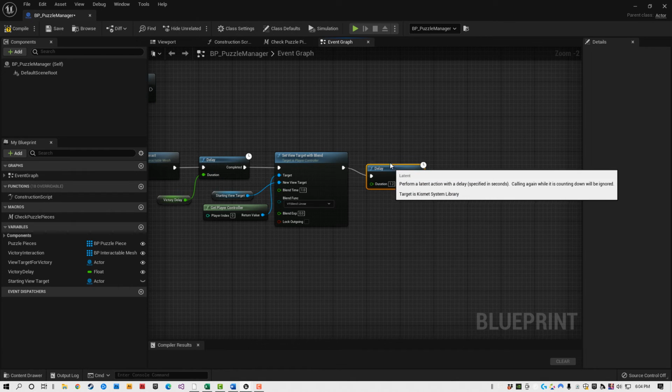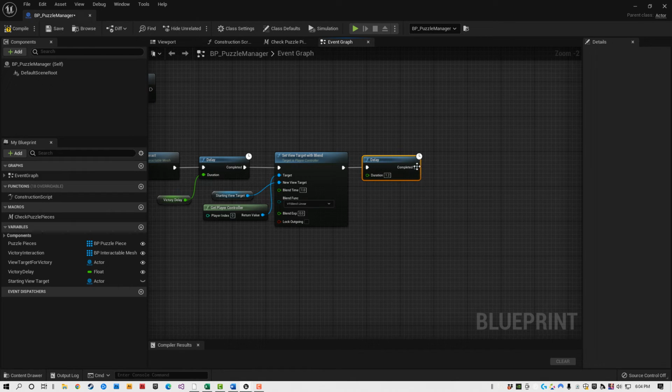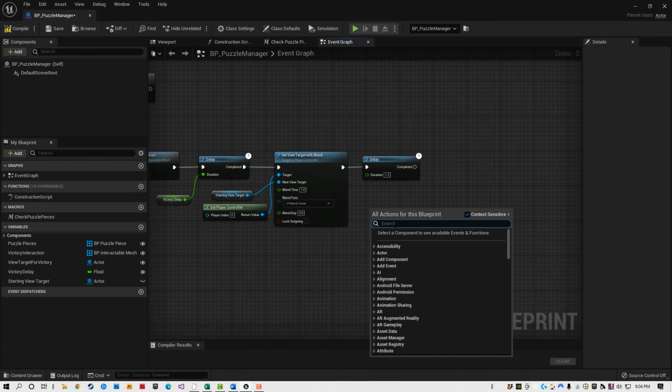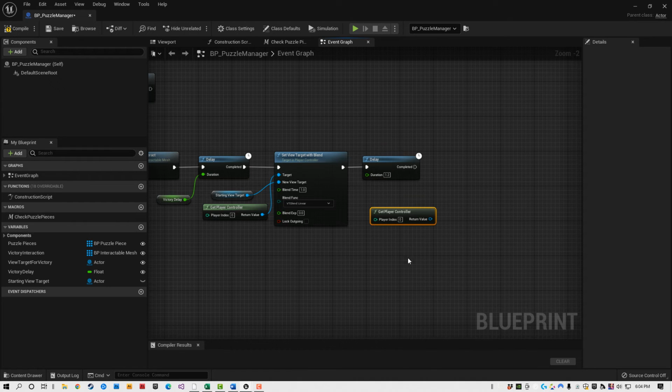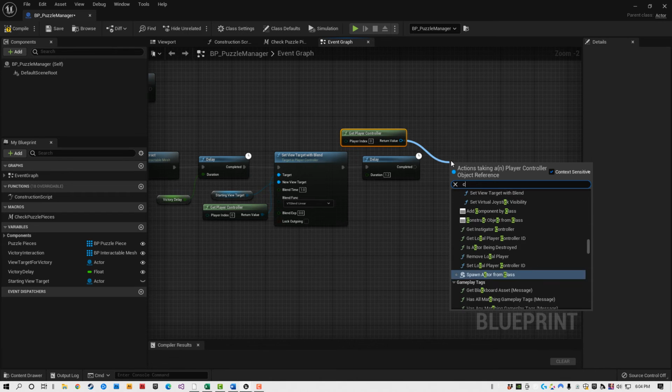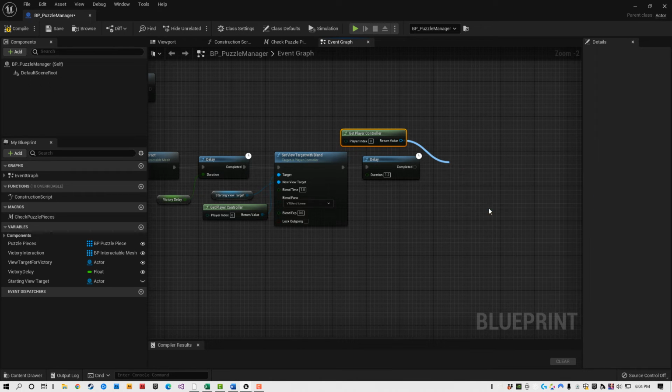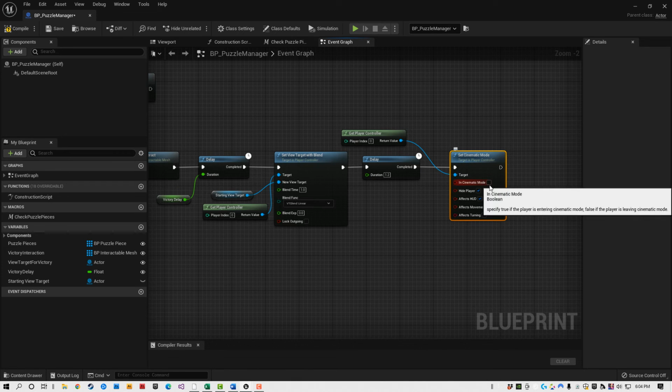And the step I forgot, and I'm going to have to insert there, is we're just going to be setting our cinematic mode. So I'm going to need to get my player controller again. And we will set our cinematic mode. False.